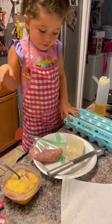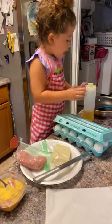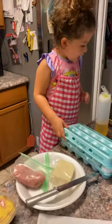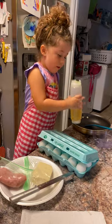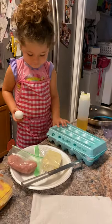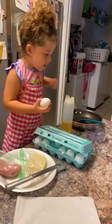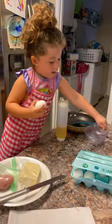And then once you do that, you need ham, cheese, and oil. And you get your glove, but not yet. We need to put the eggs in first. And then just go like this on the chain. And then put the egg where y'all can see it.